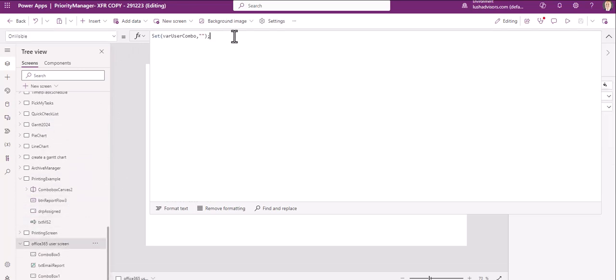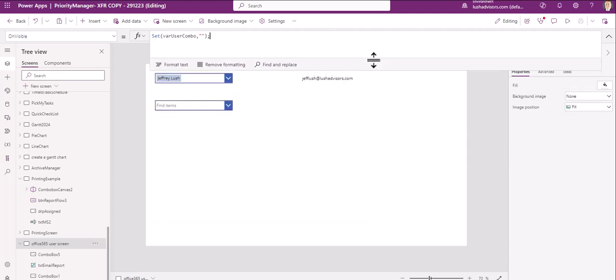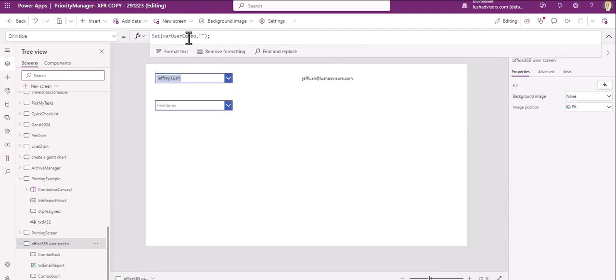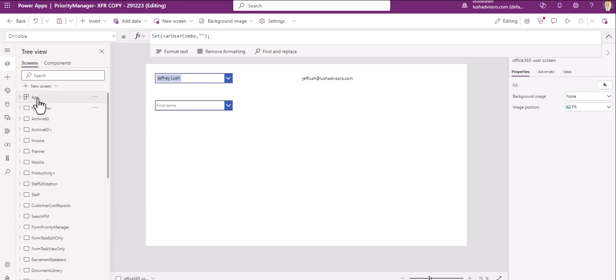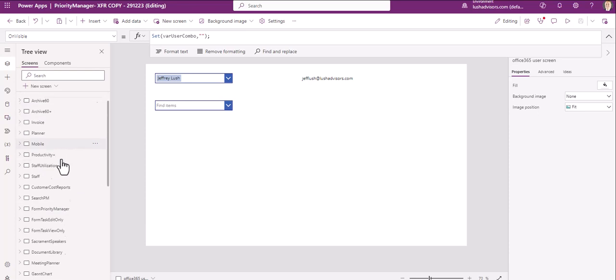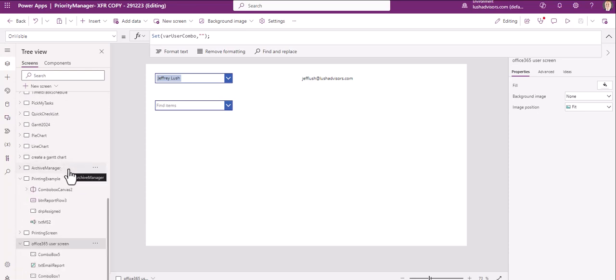Now, why did we do it on this screen? First of all, the biggest reason is because, remember, if you put variables or whatever collections here, that means every time you hit this screen, it's going to refresh that collection. If you put the collection here at the app level, every time the application refreshes, it's going to refresh the variable. So you just need to be careful on where you place your variables and your collections.